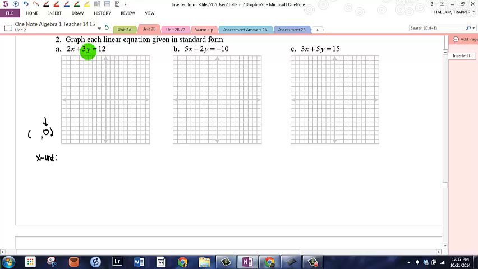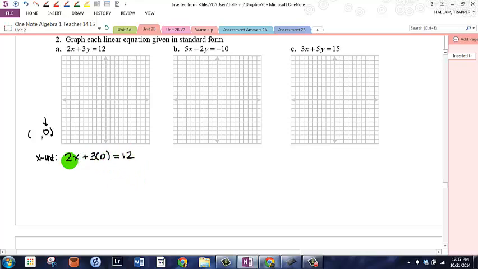We're going to take and plug 0 in right here, where this y value is. Let's write that out the first time. Let's see what that looks like. So 2, I don't know what x is. That's what I'm trying to find. That's my unknown. Plus 3 times 0, because I'm looking for the intercept. So I know that part is 0. And I'm going to equal 12.